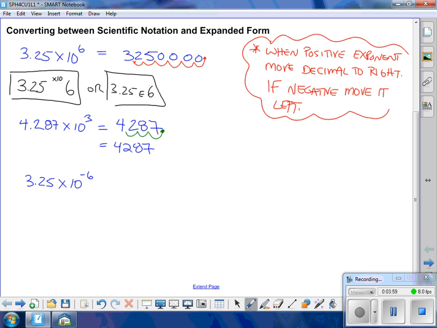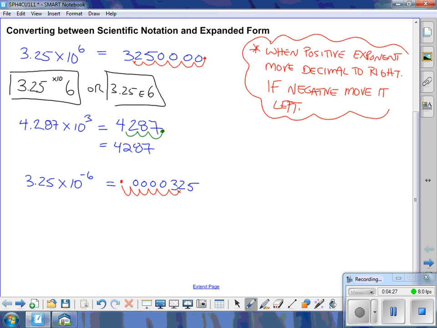All right. Now if we have a negative exponent, going back to 3.25 times 10 to the negative 6 this time, we now have to move the decimal place to the left. So what I do is I write my number over here. I leave lots of space. So 3, 2, 5. And similar to what I did above, here's where it started. I need to move it 6 spots. 1, 2, 3, 4, 5, 6. This is where the decimal point is going to end up. In order to do this, I need to add placeholders to keep that decimal from sliding back. So this 3.25 times 10 to the negative 6 is actually a really, really small number in the end.